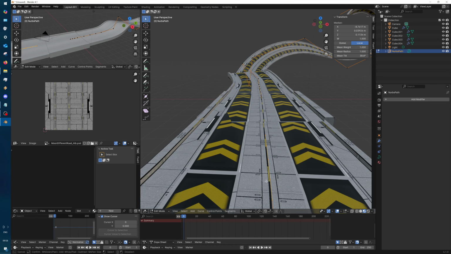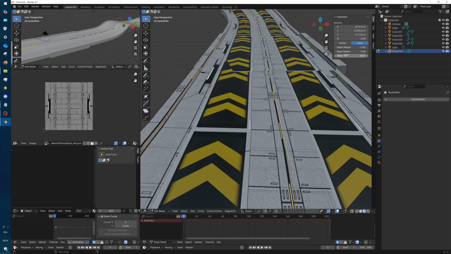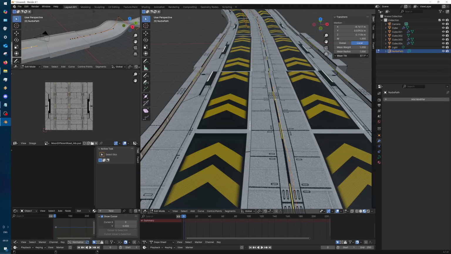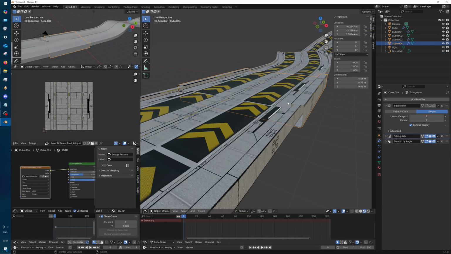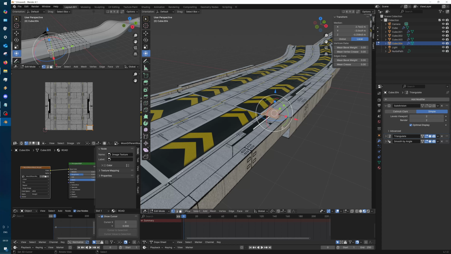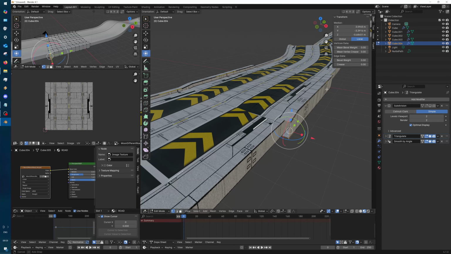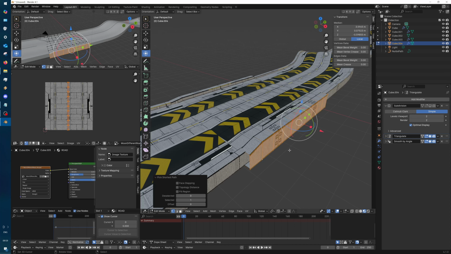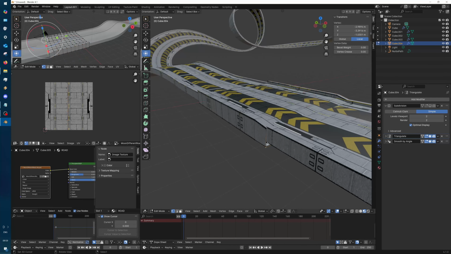C does this, by the way. You press the letter C. At least in the older Blender, I'm not sure if the shortcut has changed. I use an older set of shortcuts, which you can change in the menus. But anyways, here we have our patch. And what I then do is that I sort of merge them together like this. It's not perfect. If I'm working more professionally to make a really good track, I try to make this patch as invisible as I can. It's often not, but I try.